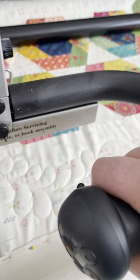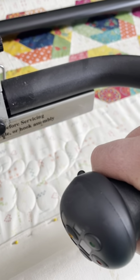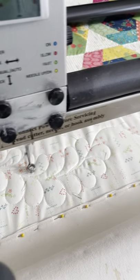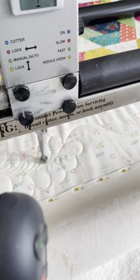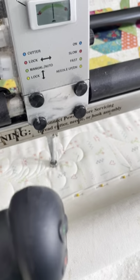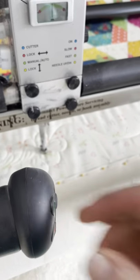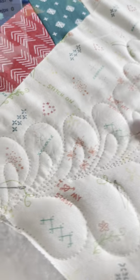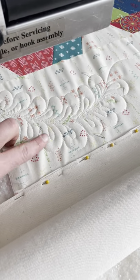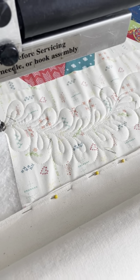Now I'm going to start embellishing with a little center detail. And there I ran out of bobbin. But let's go around here, you can see I've added just this little extra loop on. Okay, so now you can see I've added the little feather detail along the bottom. And so there's my completed feather.